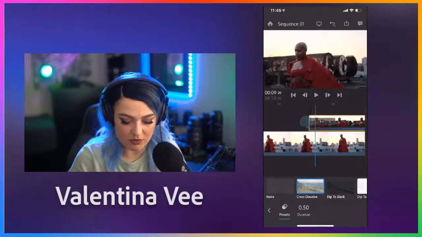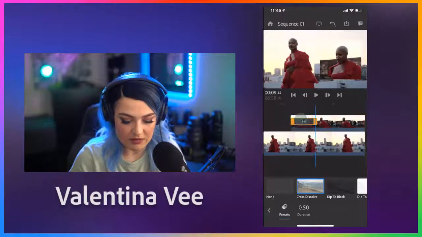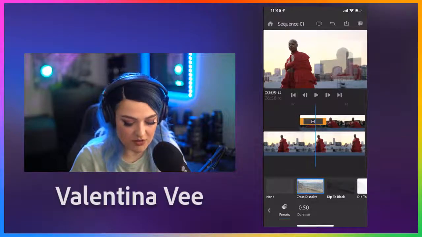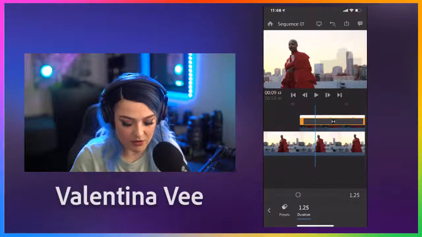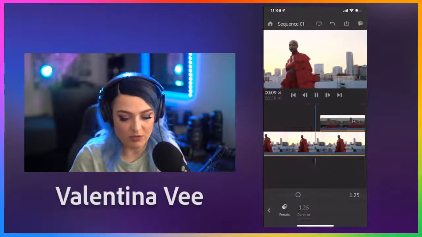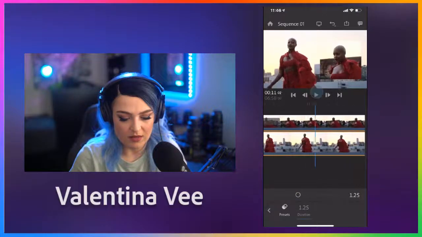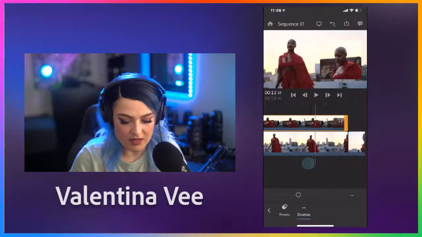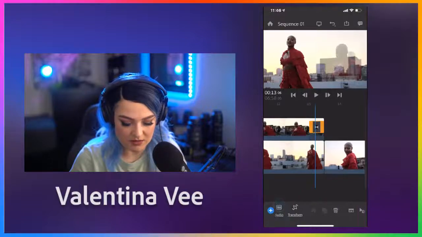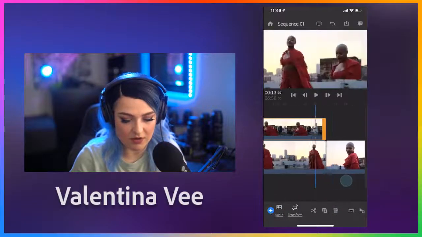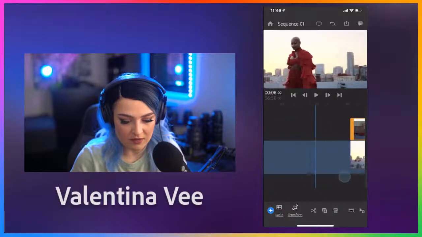I'm going to make this clip longer, select just that cross dissolve transition at the bottom. Here's duration, and make it a little bit longer, so it just takes longer to appear. Yes, I like that. And then on the tail end, I'm just going to delete this transition, so it's a hard cut. There we go.